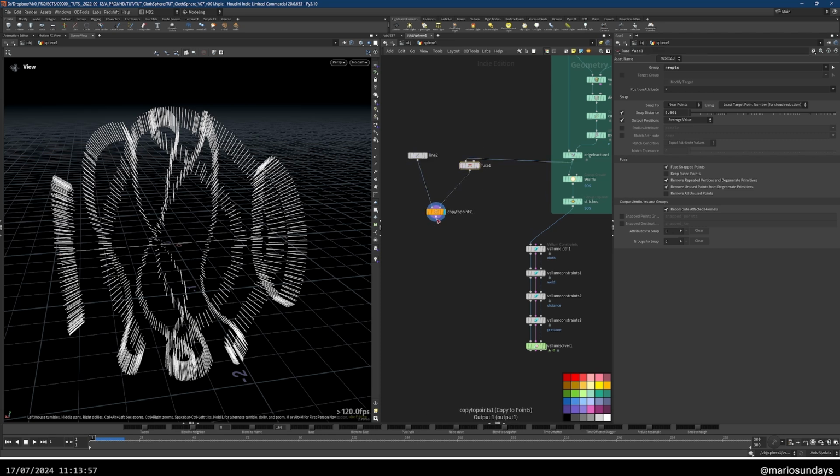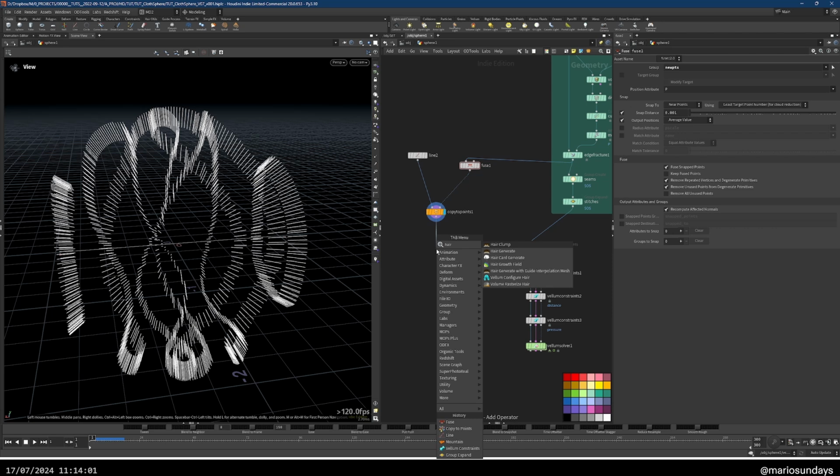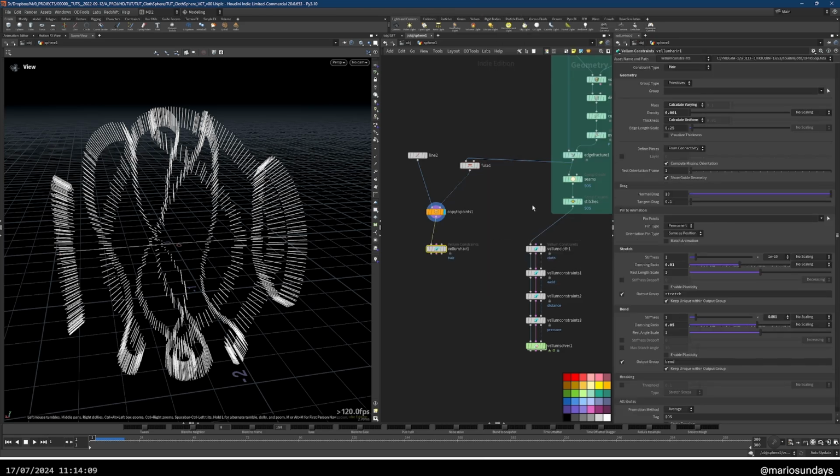So to do that, we know that we want them to behave like hair. So there's also a string setting. I can show you here. I could just select string, but I find the hair works better. So now they have a hair constraint.